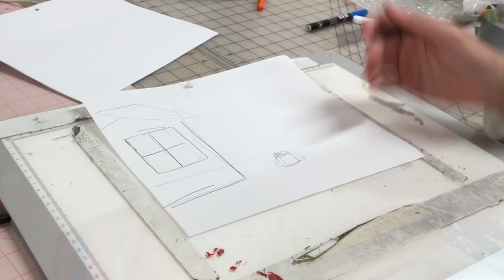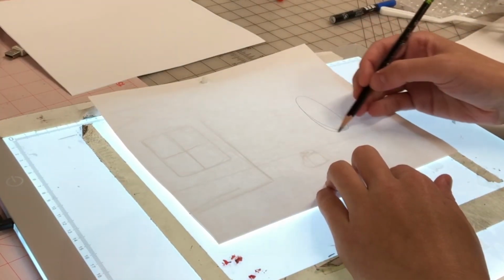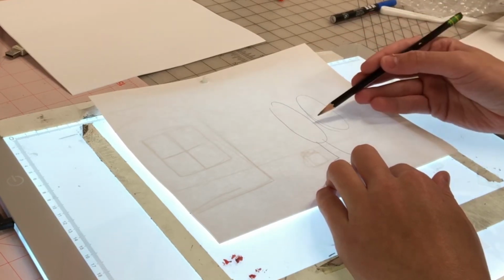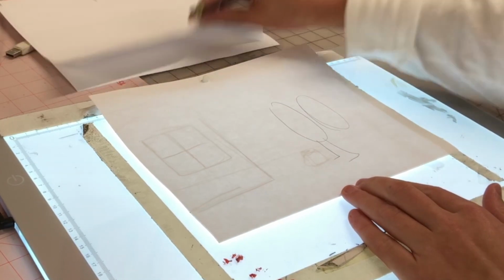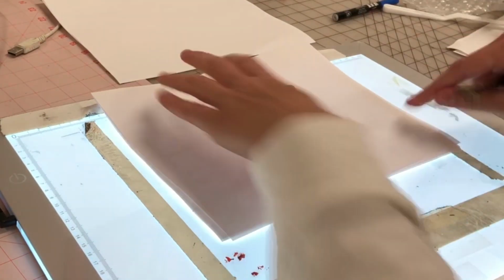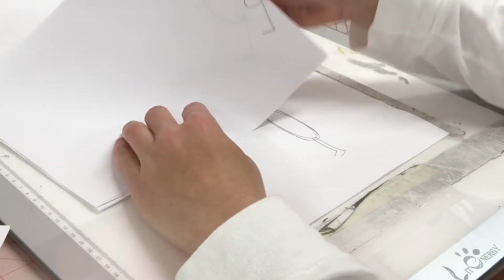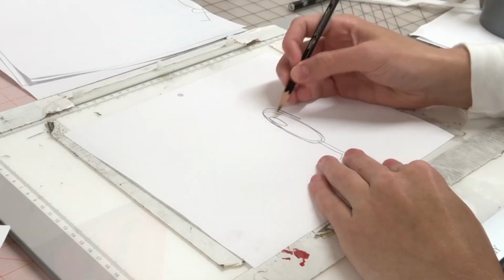So now it's time to actually start animating. It's good to start with a bit of a wireframe. Kind of keyframe, kind of know where you want your character to end up. So we'll say that's like the last frame right there. You have the loose outline. You can actually go in and draw the character.